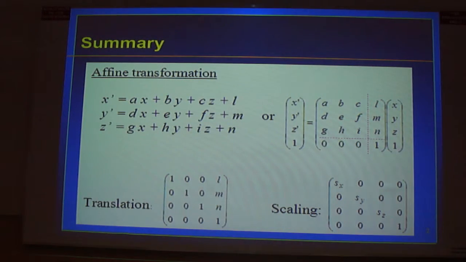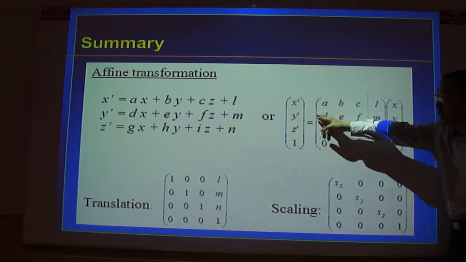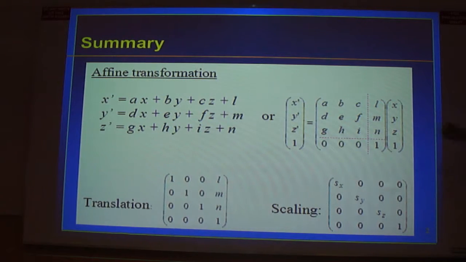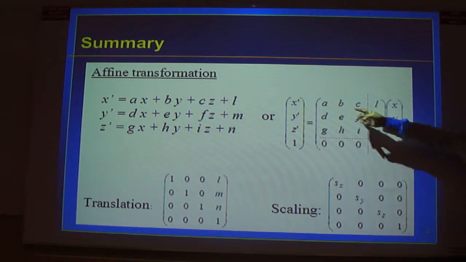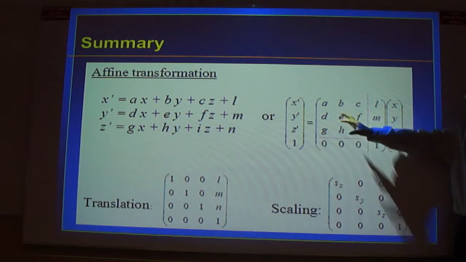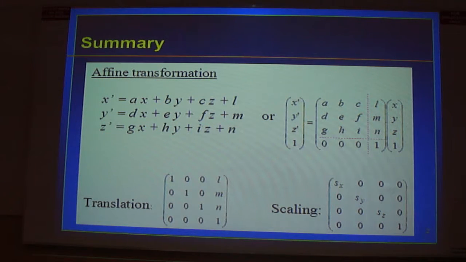So you try to figure out the correspondence between the object before transformation and the object after transformation. Specifically, you pick up some point pairs, so you know the x, y, z and x prime, y prime, z prime. You just substitute them into this formula, and you can build a system of linear equations in those coefficients. Those coefficients are unknown, to be determined. So that's the first approach.